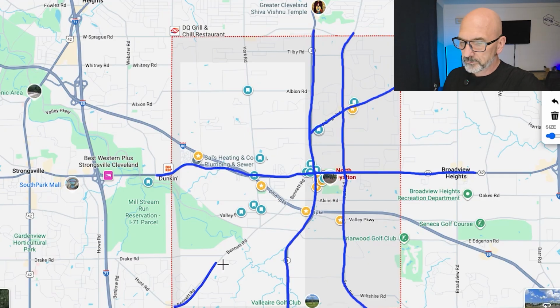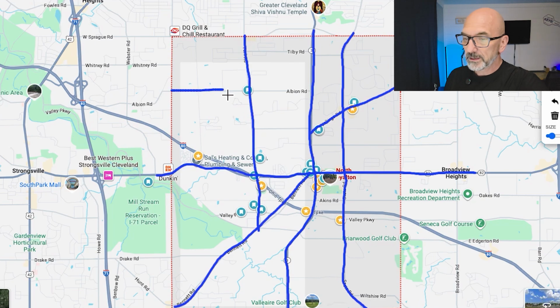You've got Bennett Road, which takes you to the southwest side of North Royalton. And then you've got York Road here. That's going to kind of tie it together. And then Albion Road. So these are going to be the roads that get you around, get you through, in and out of North Royalton, depending on where you're going.